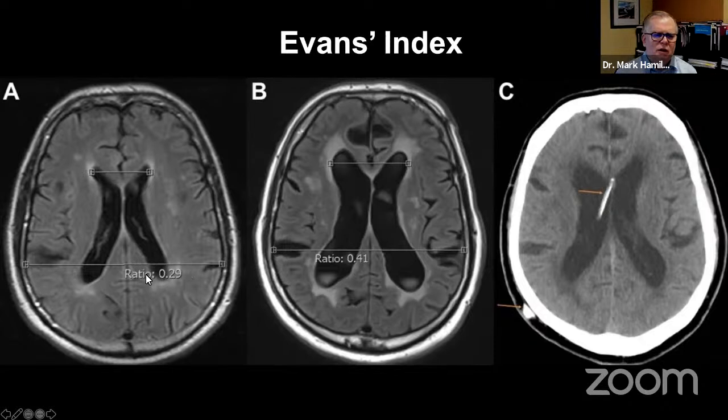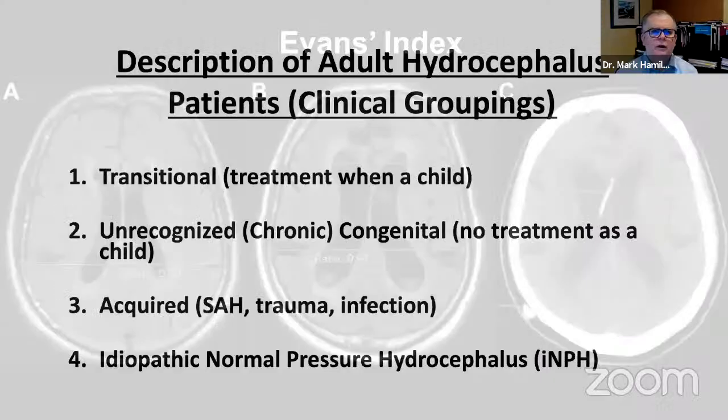So here's a patient with a ratio under 0.3, and 0.3 is often used as a cutoff, who may have mild ventriculomegaly, but we didn't think had actual active hydrocephalus. And then this is a patient with ventriculomegaly, and part of the problem there is determining whether they need to go on to a shunt, as this patient did, or whether they have ventriculomegaly unrelated to an active process.